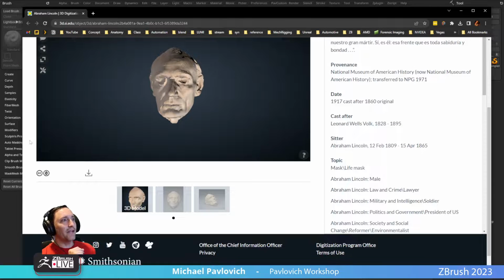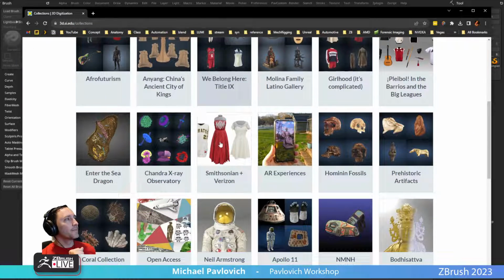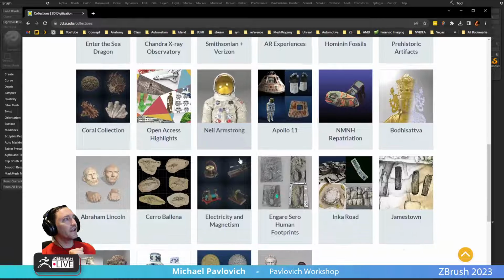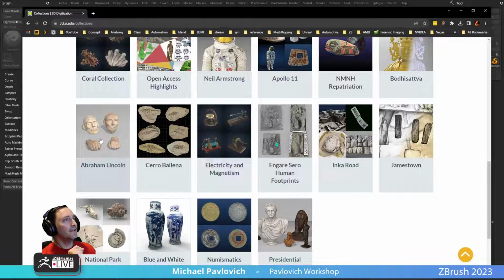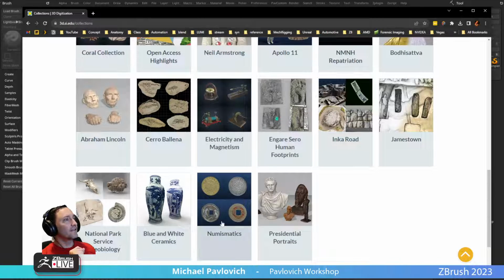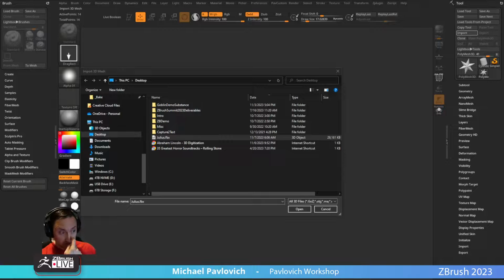Do I animate an Abraham Lincoln? I could. All you've got to do is go over here and you can download Abraham Lincoln, full resolution OBJ, and I think they've got some other stuff in here. Collections. Let's see, fossils, prehistoric facts, artifacts, Abraham Lincoln, hands and head, and then it looks like maybe presidential portraits. See if there's any good clean faces in here. I'll go ahead and download this George Washington while we're talking, just as a backup. We can play around with that in ZBrush.